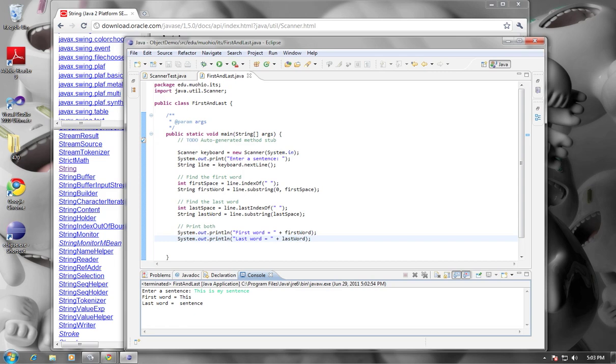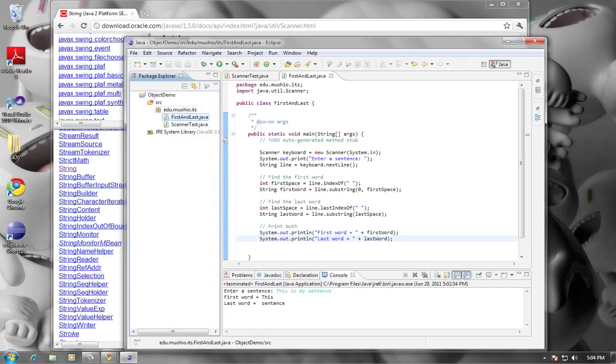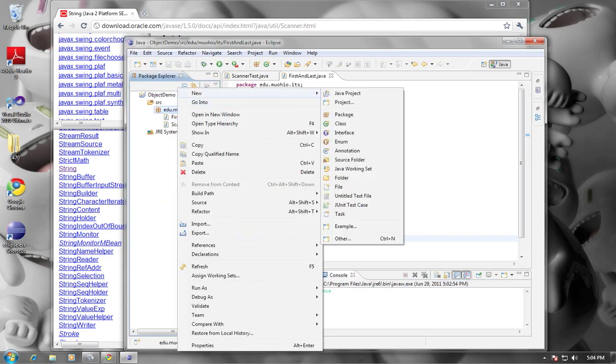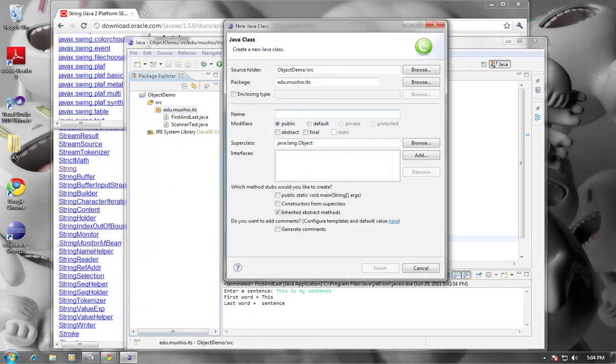And let's see, drop any blanks, and we'll change the first word to all uppercase, and then print out the word. So let's create a new class. So new class, and I'm going to call this changeFirst.